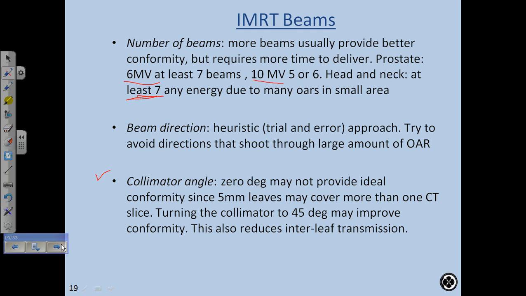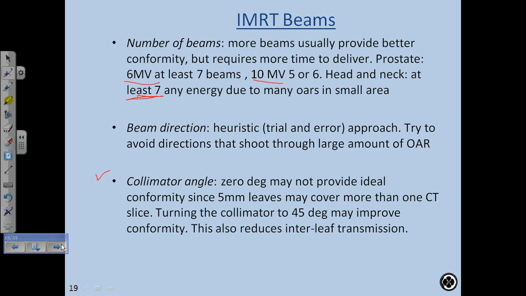Okay, so if you turn your collimator 45 degrees, that gap's gone. So you can reduce it. People might say, well, that's being picky because the patient moves from day to day, and that gap's going to move from day to day. And it could be true. It might wash out from day to day. But turning the collimator 45 degrees will ensure that you don't have that focal line.